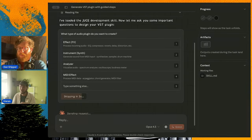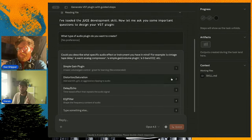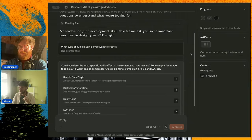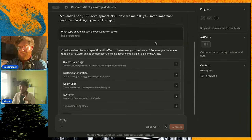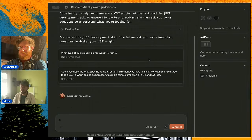See, if your mouse is not on here, it just thinks, oh, this user is not here, so we're going to skip this altogether, which is very confusing. But also, I love it because I'm a dangerously skip permissions person, and I understand. But it's weird because if you're here, scrolled all the way up, it will skip to the next. So just a little bit strange here. But the cool part is here, I can say 3, and it will go and continue.